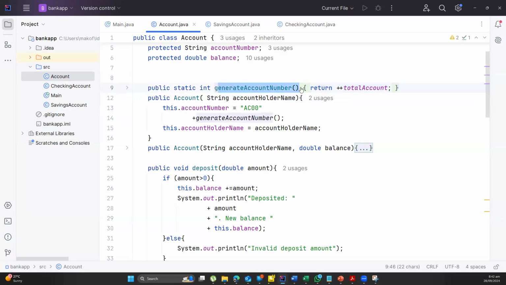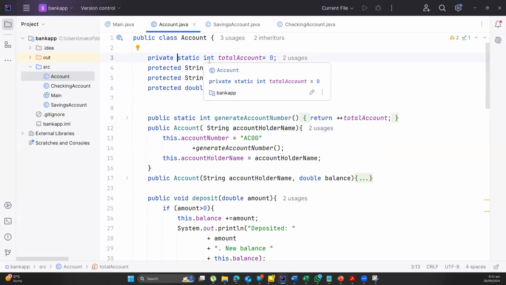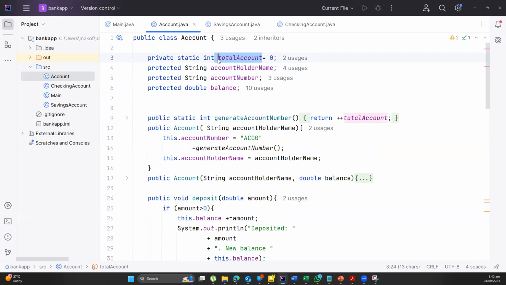Now, in the system which I was showing you, generate account number returns the total account +1. If you can see here, I said the private static integer total account is equal to 0. So when I start running the program, the computer will create a spot for me in memory, because that is what the variable is.